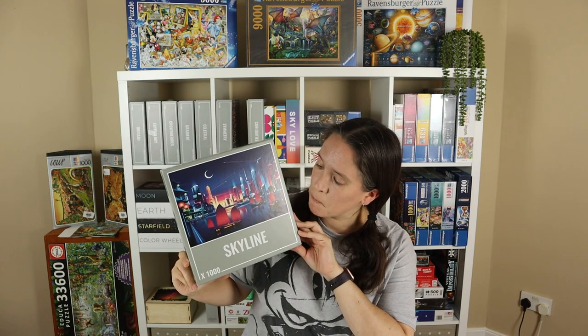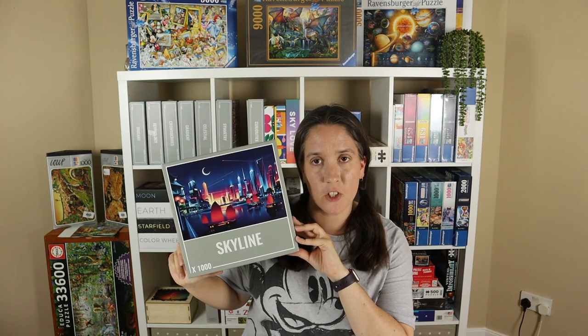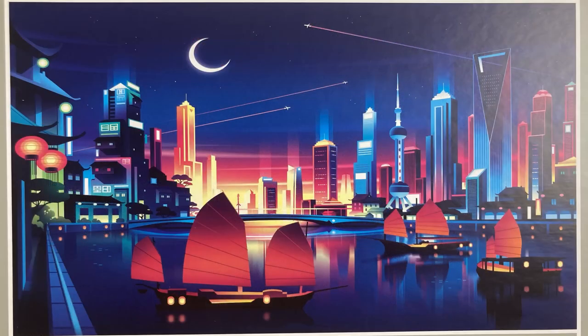It's 1,000 pieces, and Cloudberries on their website put it in the challenging category of puzzles that they do, and I can see why. So if I show you a close-up of the image, it's quite dark, and there's obviously lots of neon colours coming from these big buildings and skyscrapers, but there's also quite a lot of dark areas of sky and a fair bit of dark areas of water. And I do think that those areas can potentially be quite difficult to do.